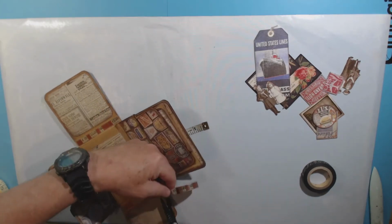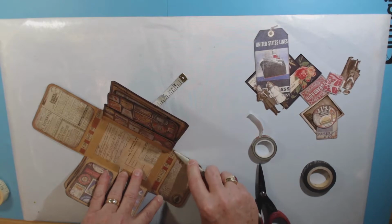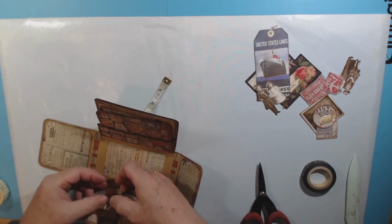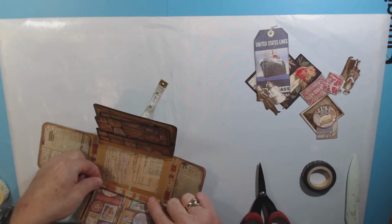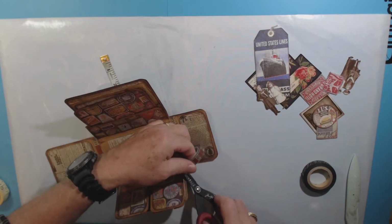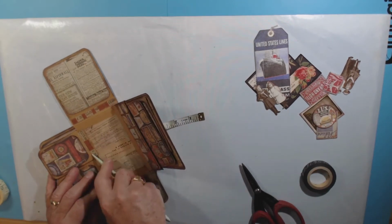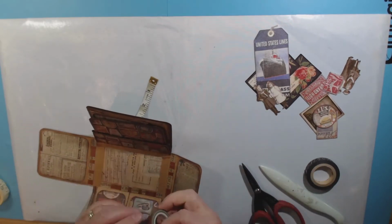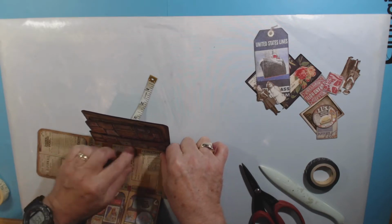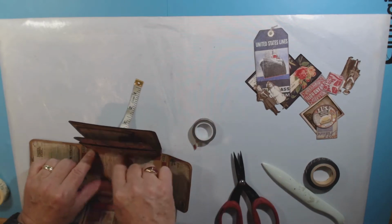Now I could just tear this, but I'm using my scissors. I want a little bit neater ends on this. Okay, that makes a bit of a difference. Now, let's see. Should I use the same stuff here? And I think I will. Hope I'm in shot. And a little bit more over here on this fold. I'm not actually putting it on the folds themselves because I think that'll make it curl up. I'm just putting it off a little bit from the edge.